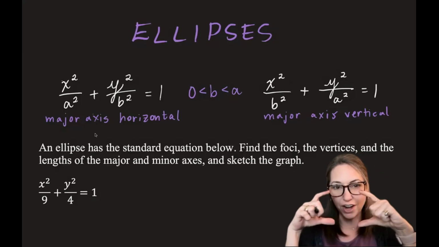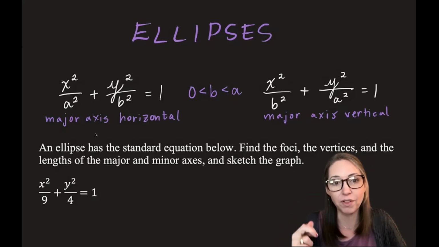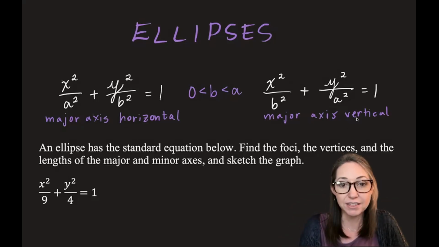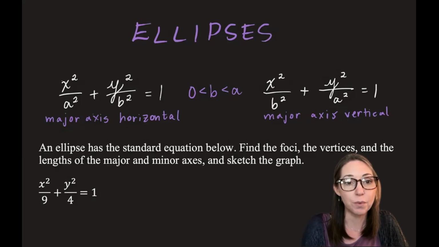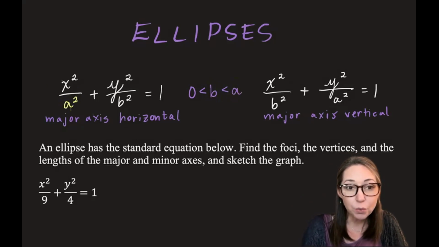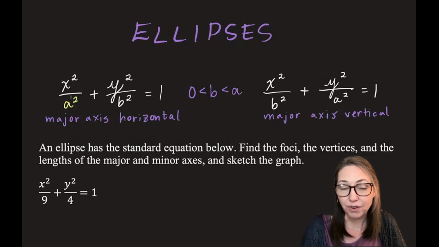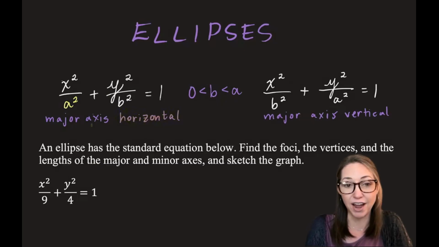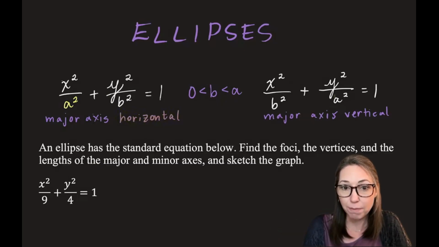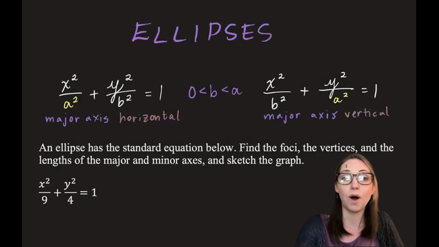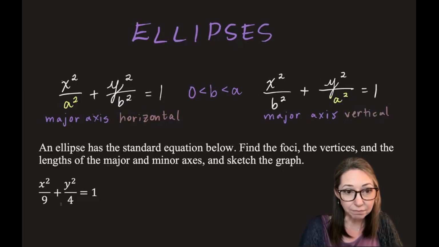An ellipse, remember, is a stretched circle, a special version of an oval. And the version on the right here has a major axis that's vertical. The key feature, the way to tell, is that a is always bigger than b. So if a is bigger than b, we're looking for under which variable is the larger number. If the bigger number is under the x, that means it is stretched horizontally, so the major axis is along the x-axis. Or if the bigger number is under the y, then it's stretched vertically and your major axis is the y-axis.